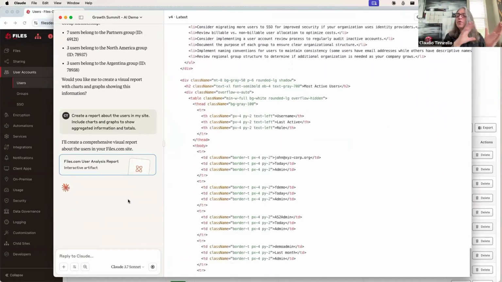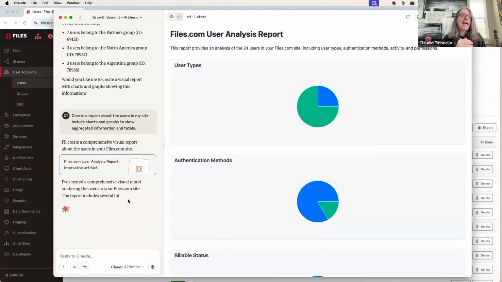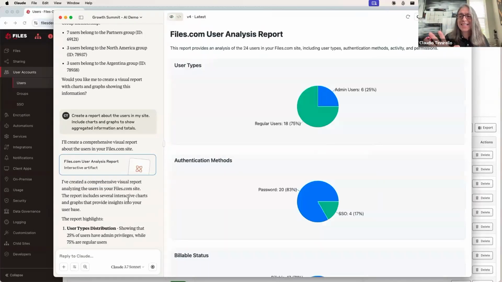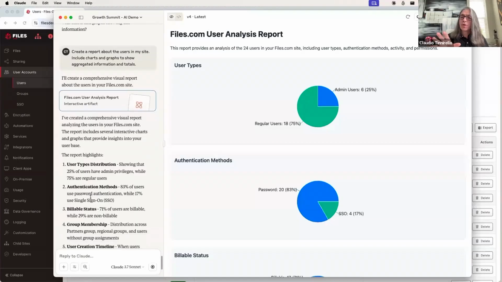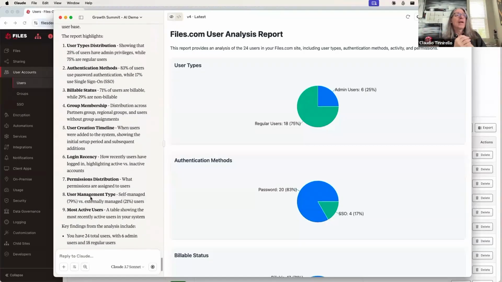And I would have to go and do all that and make that. Now, if I was great at Excel, that would still take me an hour or two. But I'm not that great. It would probably take me more like a whole day to do this. But look, in the time I've been speaking, it's built the report for me.